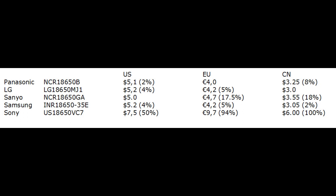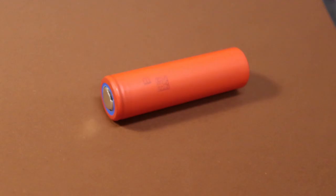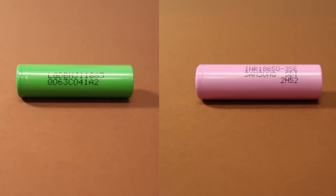The conclusion is that none of these cells are bad — they are all quite excellent. But the winner clearly is Sanyo with the highest capacity, small cell-to-cell difference, said to handle 10 amps, and at the same price or only slightly more expensive than its competitors. Second place is shared between LG and Samsung. Their data and price are so similar that these cells might actually be the same cell or share the same chemistry.